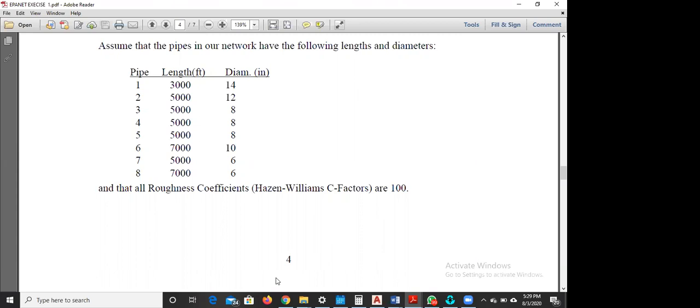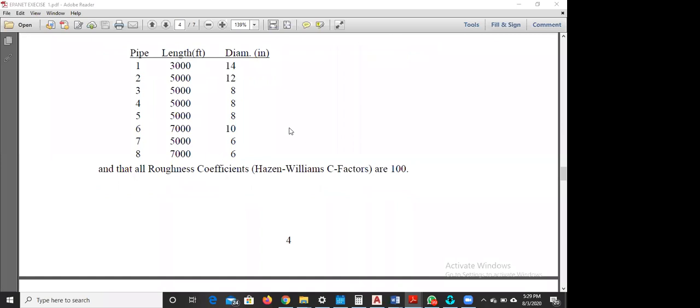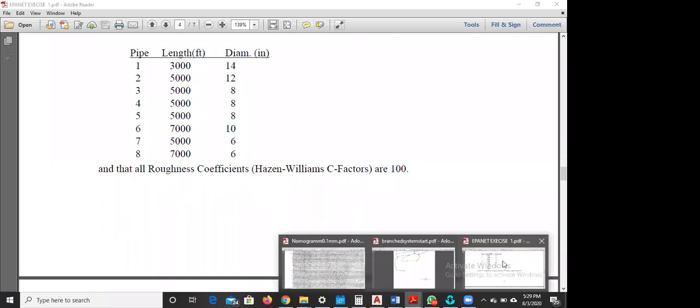Please, if you are done with the node parameters, you can also change the pipe parameters too, which is the last parameter you have to change.